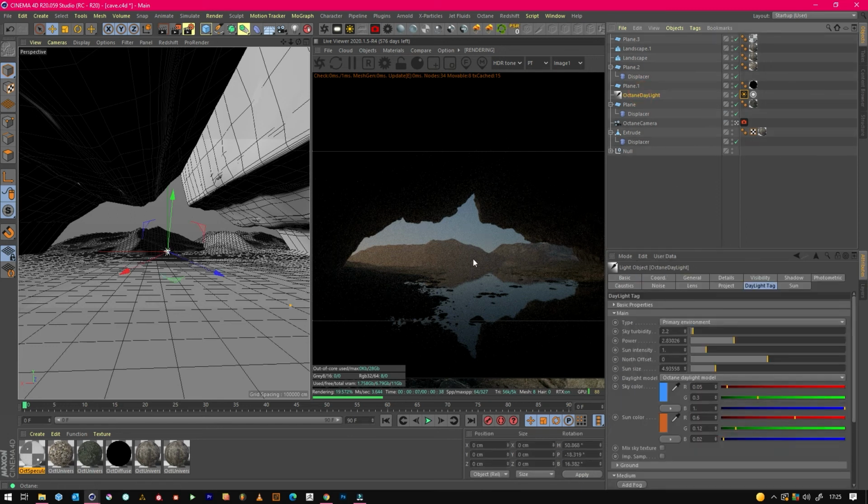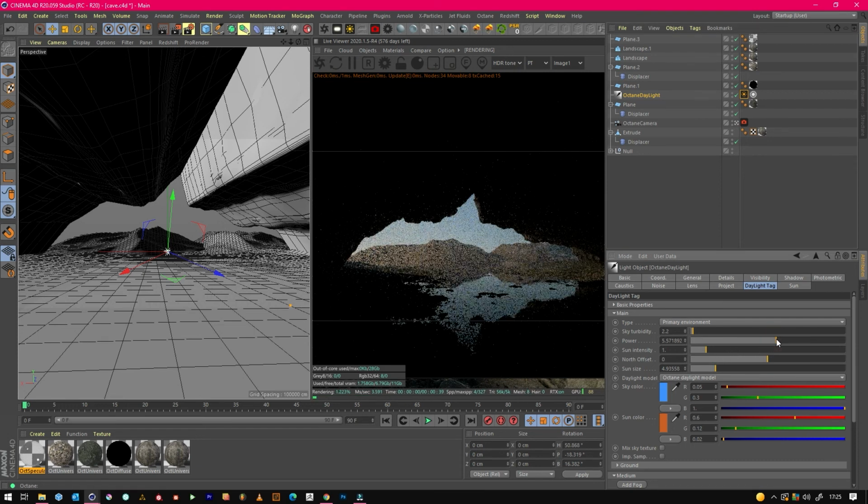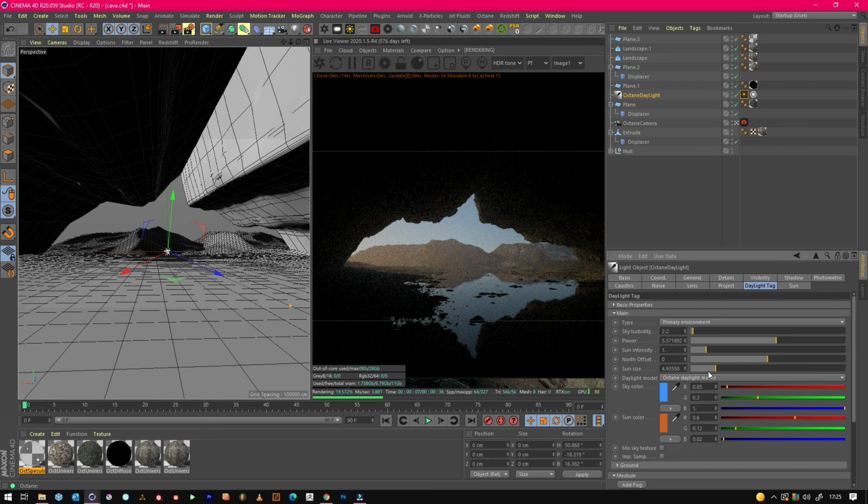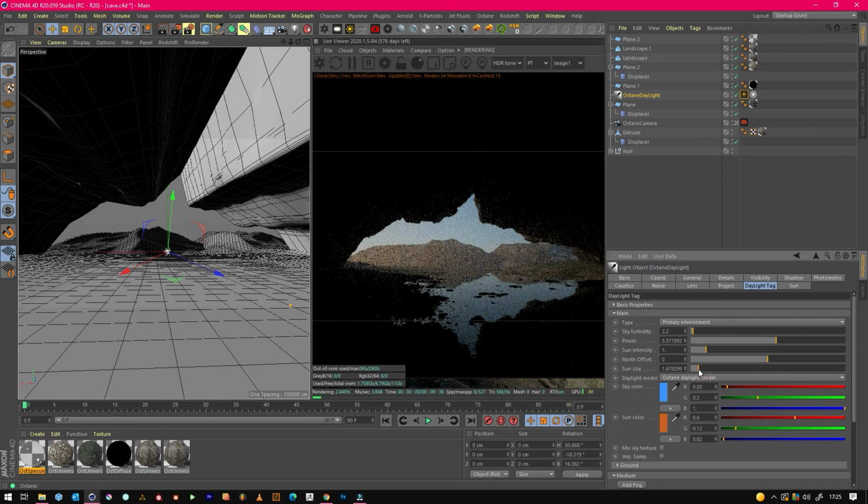And then because we've added the fog, we can let more light in, maybe like double the amount. And because the fog diffuses the light anyway as well, we can sharpen that sun again.